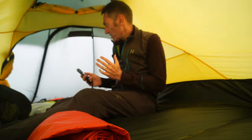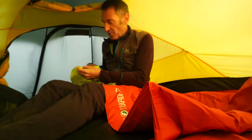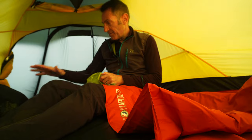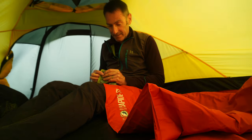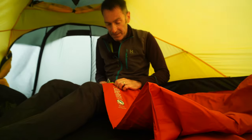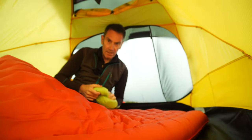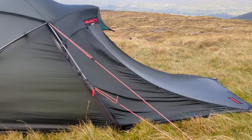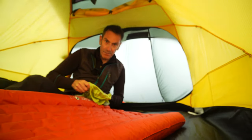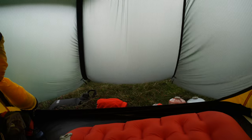This really is the advantage of this size of tent. The vestibule is getting deformed quite a lot, so I've got my rucksack, shoes, and pretty much everything in the main tent body — but that's no issue because I've easily got the space for sitting up. For those who haven't watched my other videos: the tent is currently orientated vestibule into the wind. That's what Nallo/Hilleberg recommend when it gets really windy — I think the cutoff is about 50 miles per hour, which is what we're having. The vestibule is really deforming but I've got it pulled out tight, so there's not much more I can do about that.